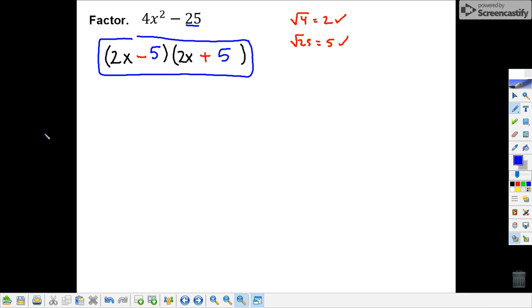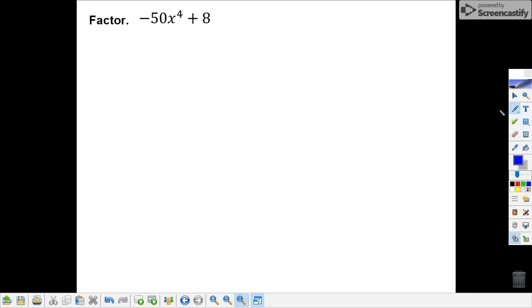So I want to do one more. For instance, this one. Now, if you look again, there's no subtraction sign in between, so that's one thing that tells us, oh no, maybe not a difference of perfect squares. However, regardless of the factoring technique you use, first thing you should always look for is the greatest common factor. So negative 50 and positive 8 are both divisible by a negative 2. I specifically am dividing by a negative 2 so that this first term becomes a positive number. I'm going to divide them both by negative 2. So I'm going to write that negative 2 in front, whatever my greatest common factor is. And then I'll have a 25x to the 4th power minus 4.